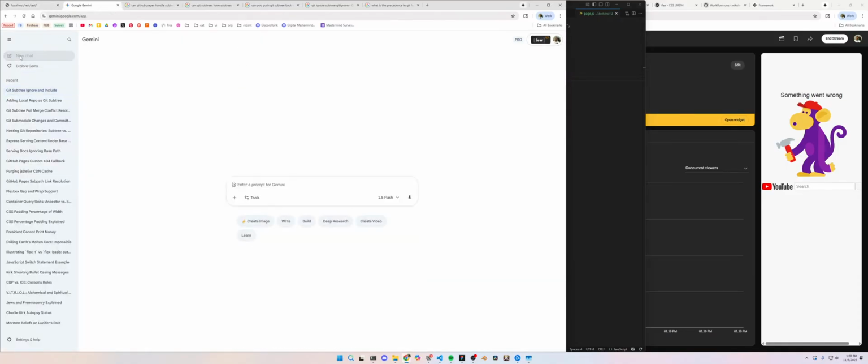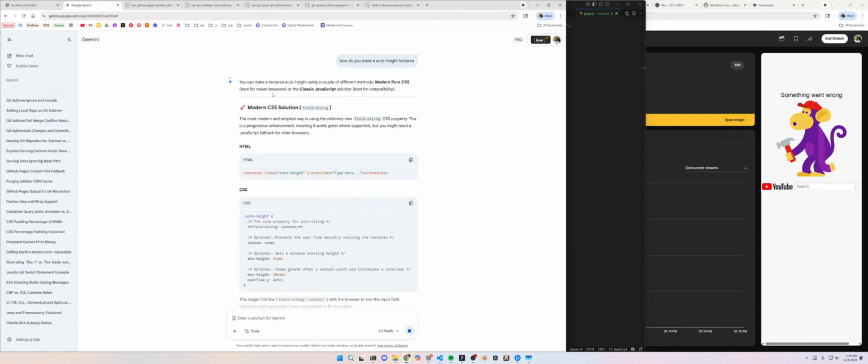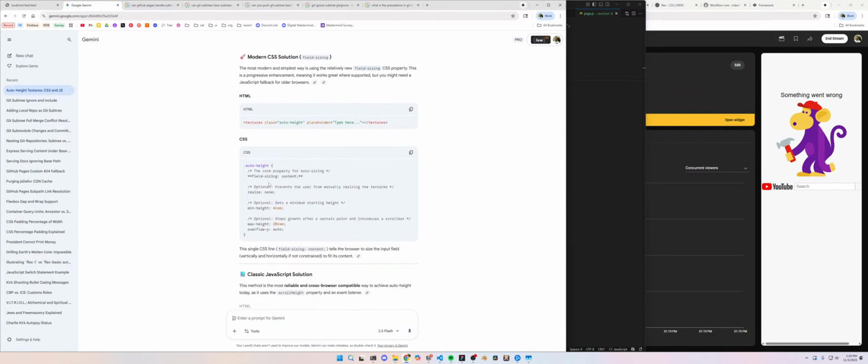Let's ask Gemini real quick. How do you make an auto height text area? I think the solution here is kind of wonky, but let's see. Class auto height. Wait, what? What is star field sizing? I think that's an LLM fumble there.